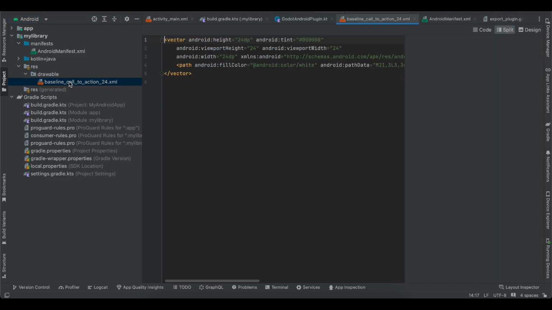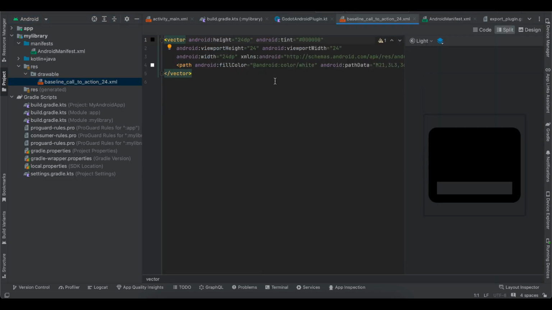This is an SVG file which you have to convert to XML for Android, because Android does not directly take SVG files, or you can use a JPEG or PNG file as well. The reason we require an image is to display it on the notification, so this can be your app icon as well. So first add that. I'm telling you this, otherwise I will forget later on. So that's the first thing.